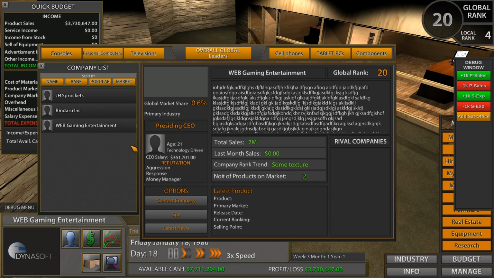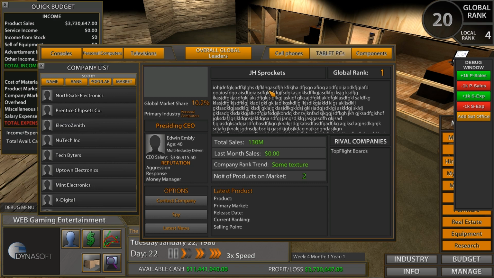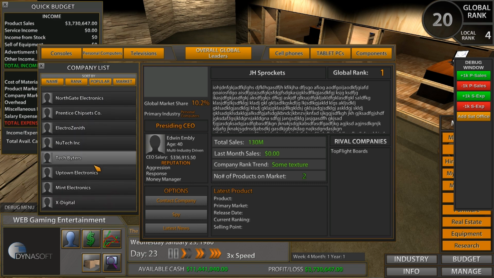Now let's see if we can find ourselves. Okay, apparently we're into personal computers, and we are obviously last place, but we're 3rd worldwide in PCs. Just added some of that. No one makes TVs apparently right now, so that's unrealistic. But don't worry, there'll be more companies to fit that in, and apparently everybody loves making tablets right now.